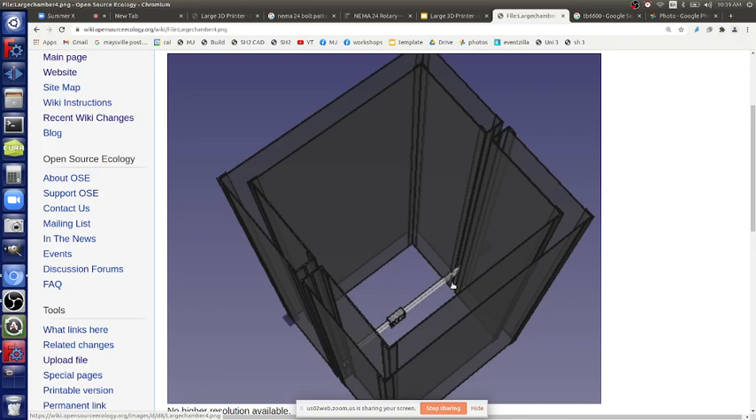For print unloading from a tall machine: the procedure is to move the print back up to the top and pick it off. It's possible you'd need a second floor to unload from an eight-foot tall machine. You could also design the chamber to be openable with a big door. There is a clear way to get prints off — move to the top — but it's worth thinking about now.